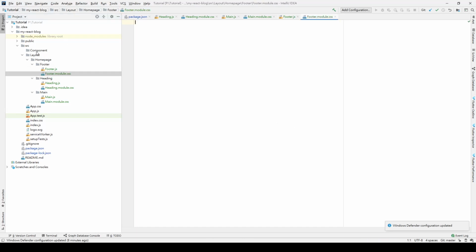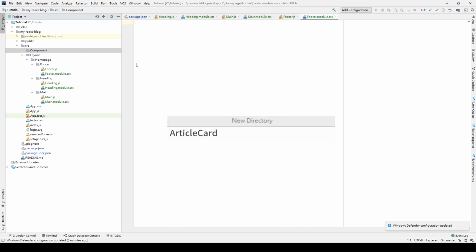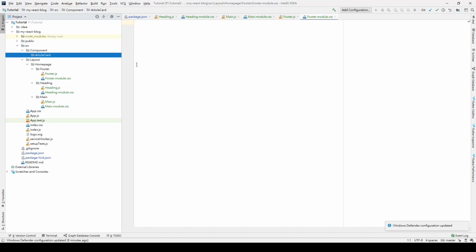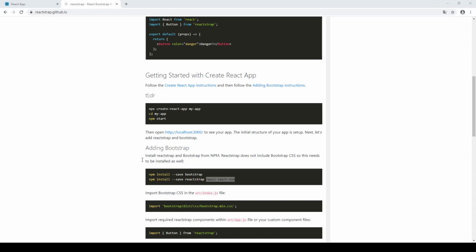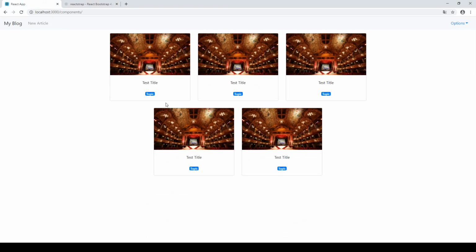So we go back to the component folder. We will first create our first component, which is the article card. The article card will be displayed on our website, and is used to display every article in our React app. Just like this.